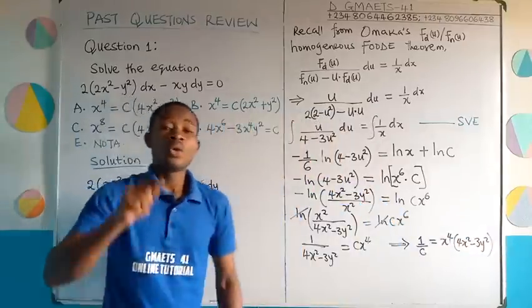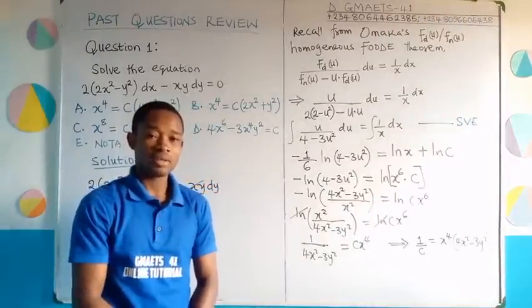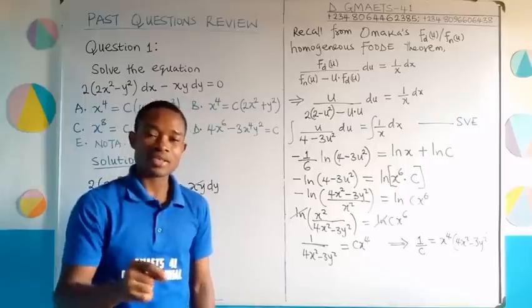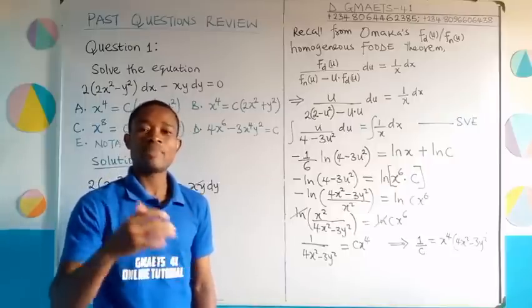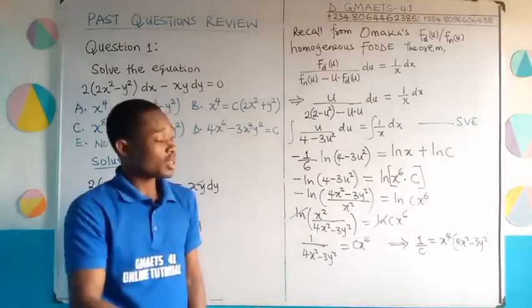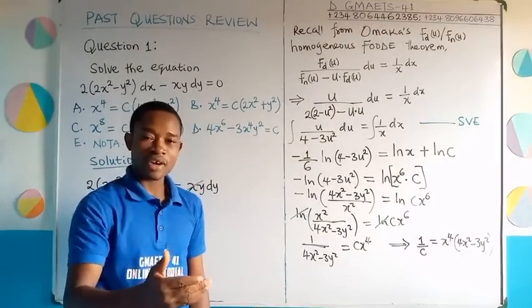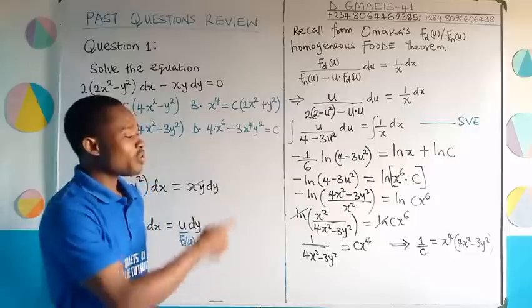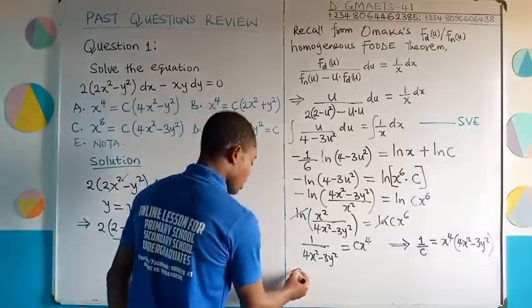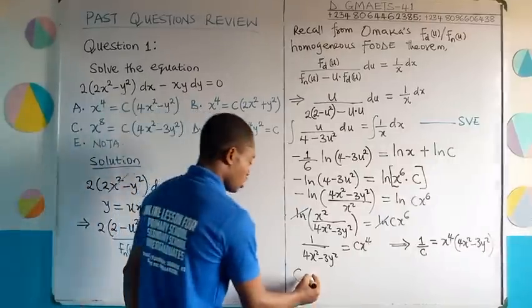Good. 1 divided by the constant of integration, c, will still give you a constant. You see, it's just like having 2 divided by 5. The answer you're still going to get to be a constant. 1 is a number, a constant. That c is also a number, constant of integration. Constant divided by constant will give you a constant. So that 1 over c, I can still choose to call it c. I commit no crime. That is something about the properties of the constant of integration.